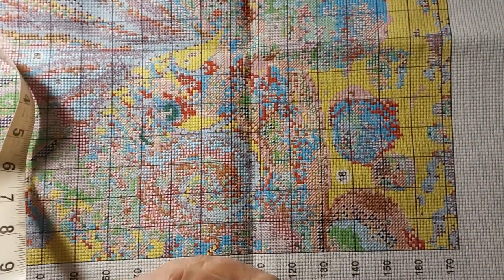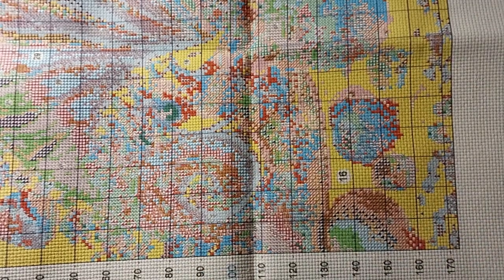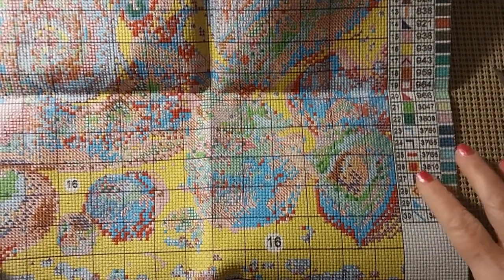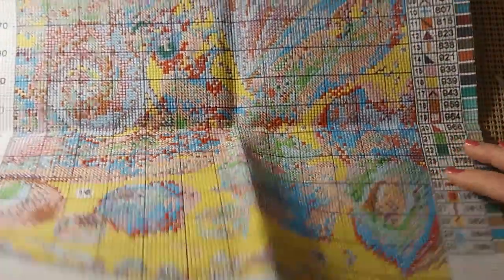So it's not too big, not too complicated at all. This would be a nice one for somebody just starting, because it's not frustrating. The colors, like I said, are in rivers. And it's not too big, so you don't lose interest three quarters of the way. That's why I like 40 by 50. It's big enough to show the definition and everything without being overwhelmingly huge.